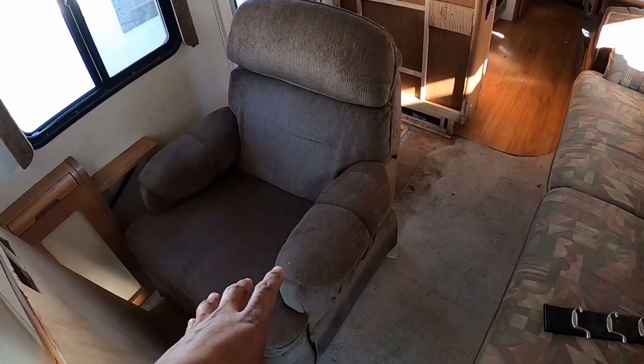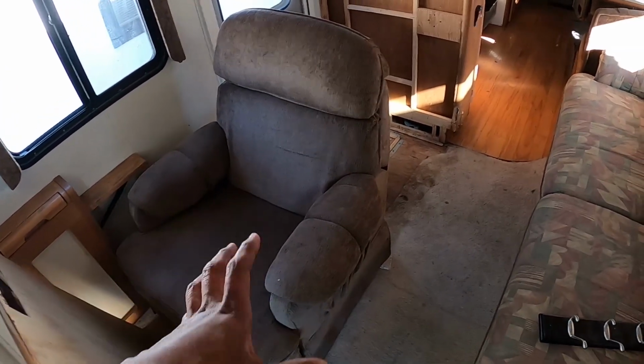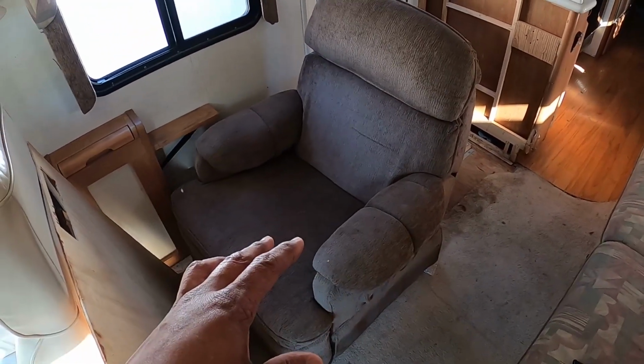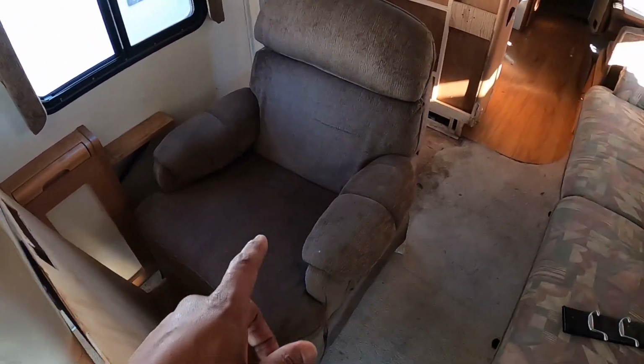It does not unzip from what I can see, so I'll have to literally pull all the upholstery off the frame and run it through the machine. I'll probably do a triple wash and reuse the fabric. If I find the fabric's too worn, I'll have to replace it with new fabric and sew it up, or just replace the whole La-Z-Boy.